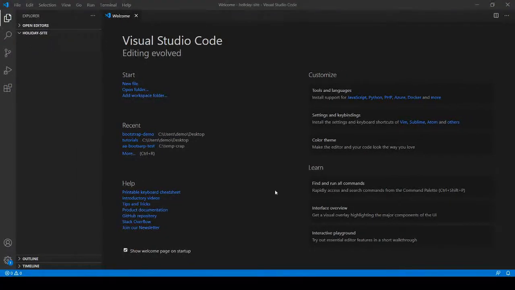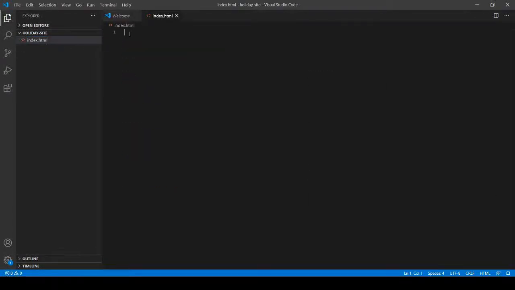new file. With your folder in place now, we should be able to create a new HTML file for our project. So if you go next to your folder name, there should be a little icon for new file. If you click on that and then just type in index.html, and you should get a blank page.